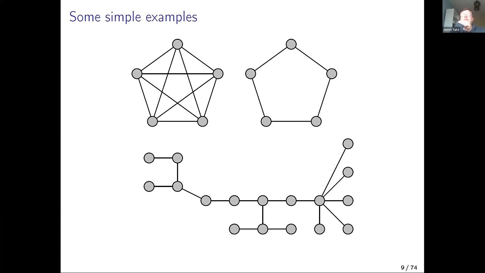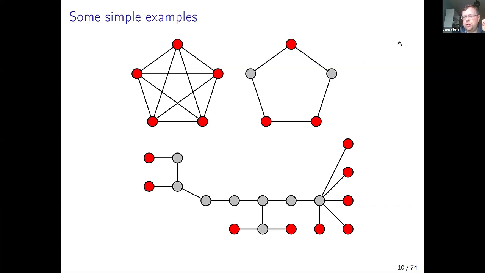Okay, what about the 5-cycle? 2 is good. We can go one more. Yep, it'll be 3. If we take the top vertex and the 2 lower ones, that will work. And lastly, the tree. I can see Timofey is getting good at this. Again, we can do more than 2. Okay, time to reveal the answers. Here are the largest general position sets. So in the clique, we've got all of them. We've got 3 on the 5-cycle. And it turns out in a tree, the best you can do is always to take all of the leaves.